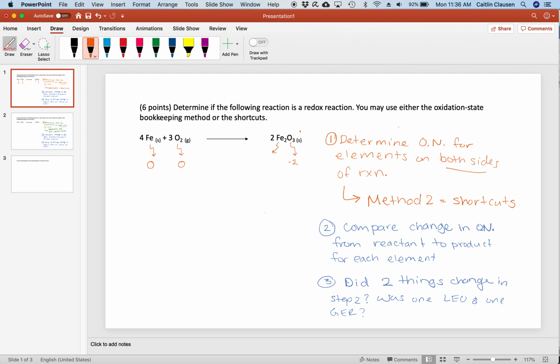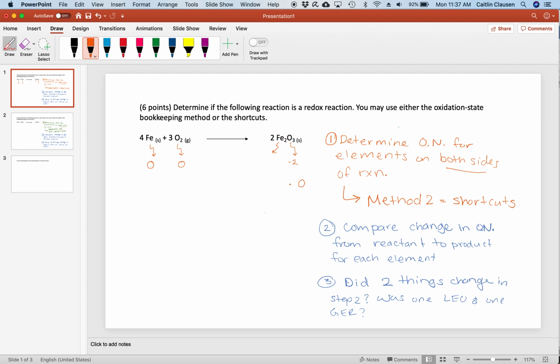Now this is where the subscripts come into play. If you have a compound, you need to make sure that the overall charge is correct. Iron oxide has no overall charge, it's neutral. So I need to make sure that all of my charges from all of these oxygens plus all of the charges from both of these irons, when I add them all together, I get a total of 0. So for iron, there's no hard and fast rule for what cations are like in a compound. I know that oxygen's always -2, so I can do math to figure out what the iron is.